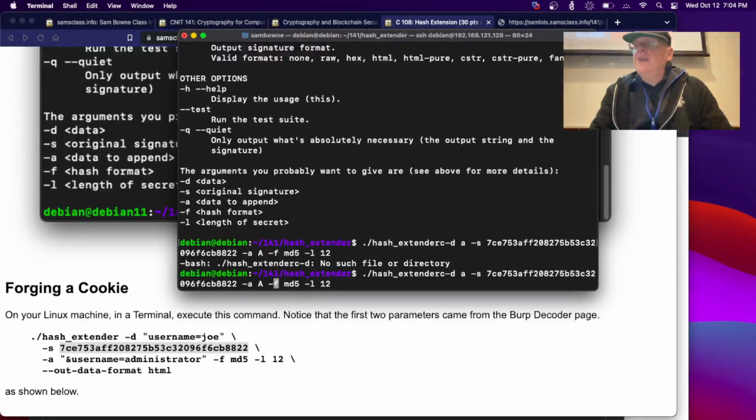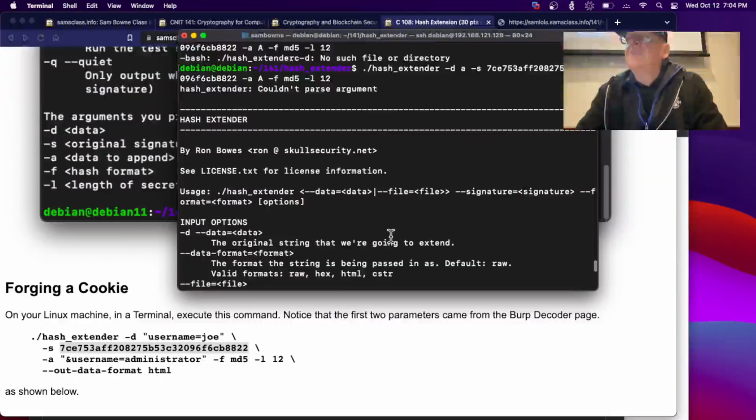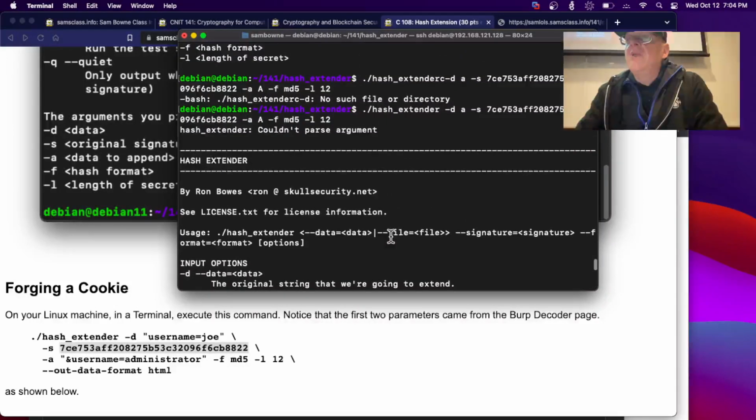Oh, okay. Well, I had a lot of trouble with this. Seemed pretty easy when I did it at home. Now it just won't take it no matter what I do. Maybe it's just totally not going to work on the ARM platform. Couldn't parse argument, and I didn't paste in anything.